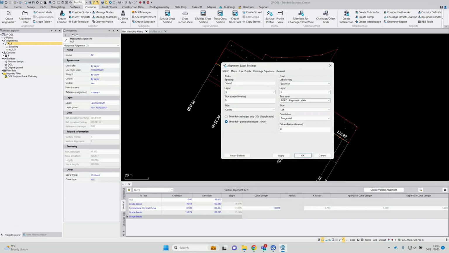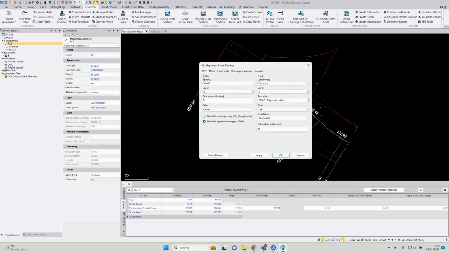The alignment settings dialog will appear, and here it's possible to modify the alignment labeling parameters. These probably should be defined in the project template to save having to enter these every time.